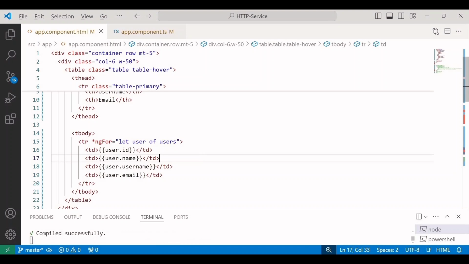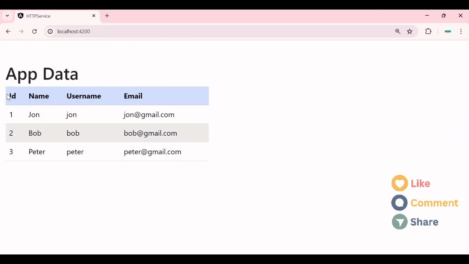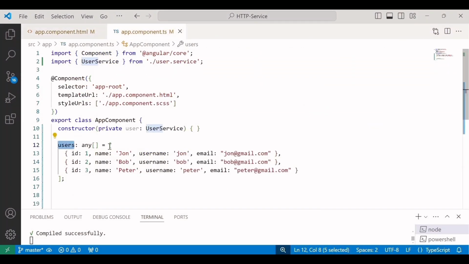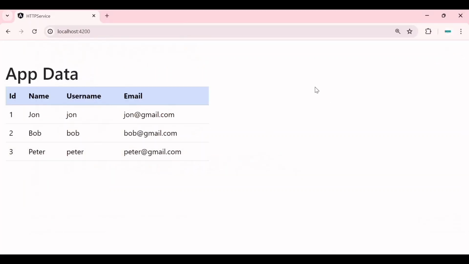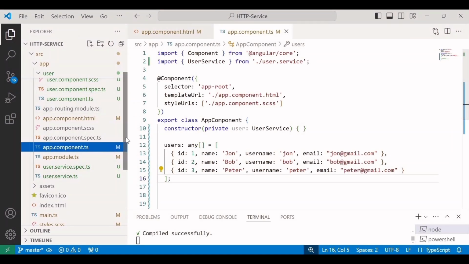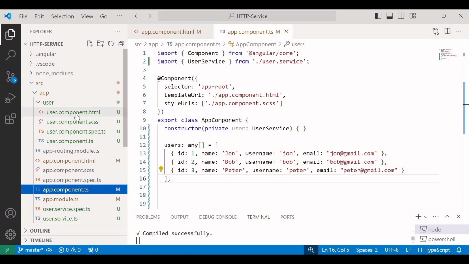Save the changes and go to the browser. Now you can see the table inside app component, and this is the users table which is coming from the TS file, where we have added the data. Now I want one more component, and inside that I want to fetch only the username from this array. For that I have already created the users component for the first use case.